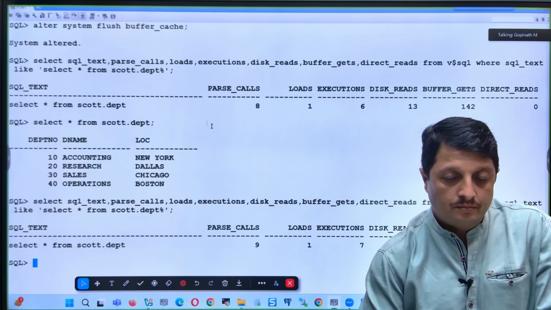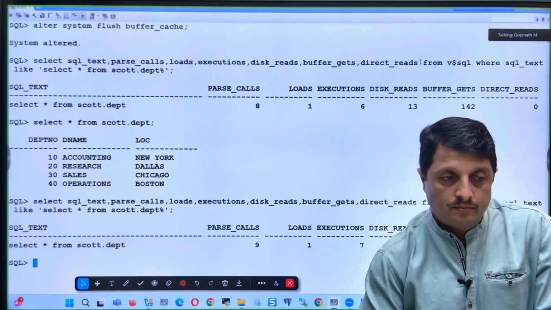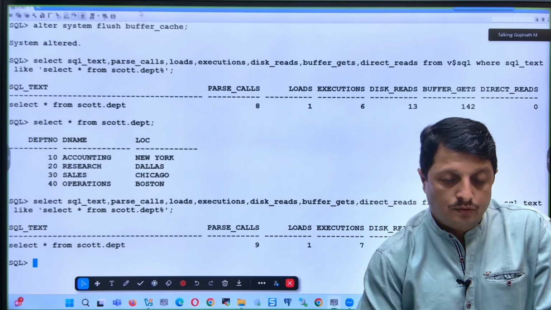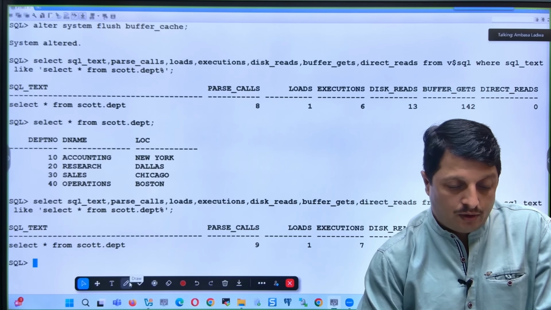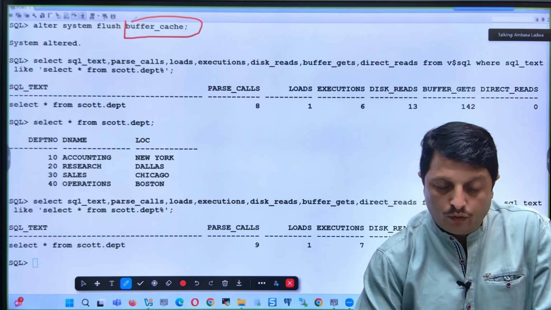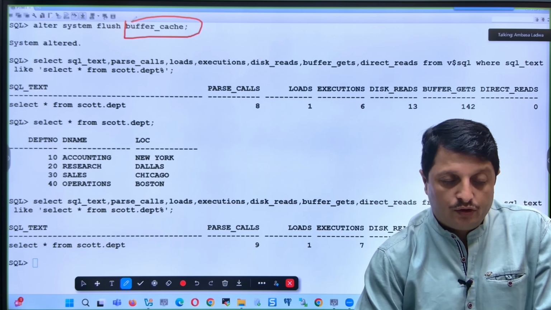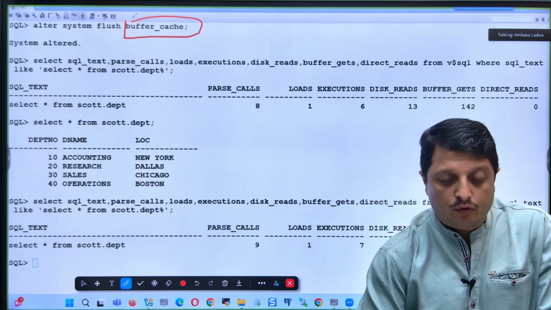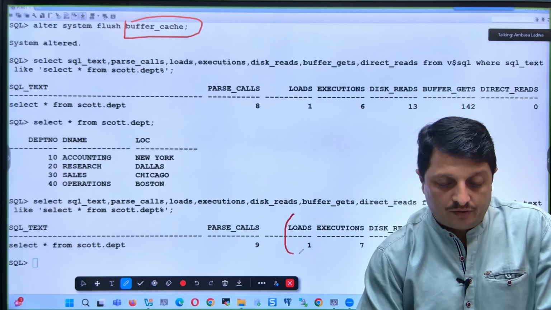Okay, so you mean to say that after flushing the buffer cache, it has to go for hard parsing again, right? That's the confusion. If you flush the DB cache, then it will go for physical read. If you flush your shared pool, then it will go for hard parse.